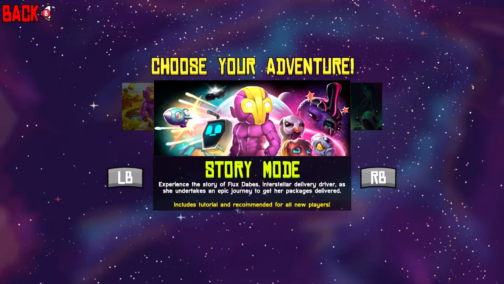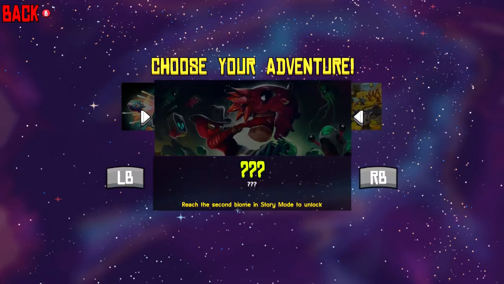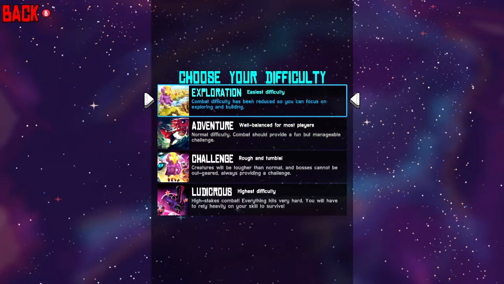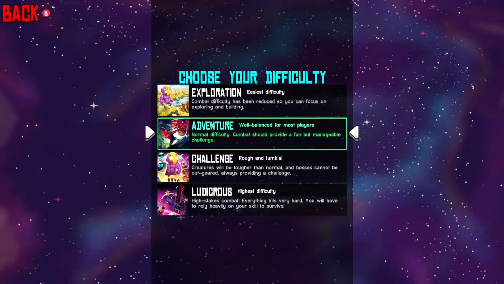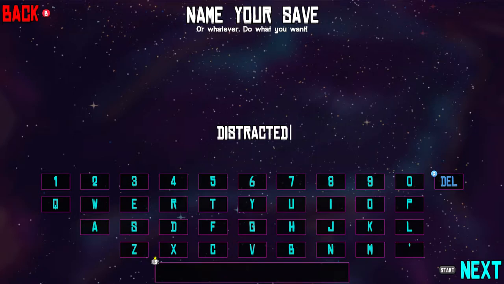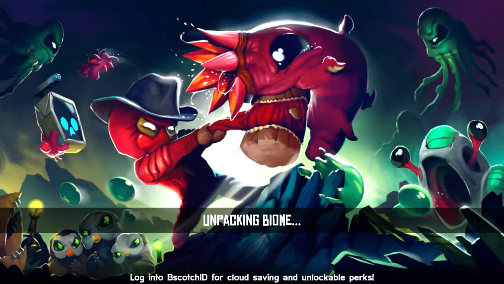Story mode. Okay, so we only have story mode. Exploration. Let's do adventure. Oops. Yuki. Next.